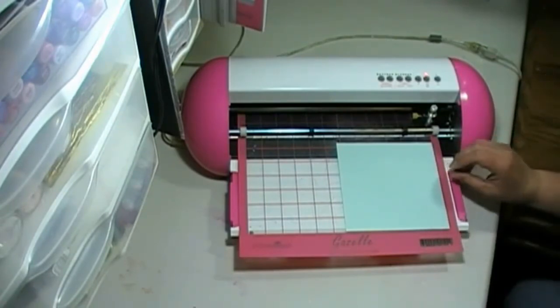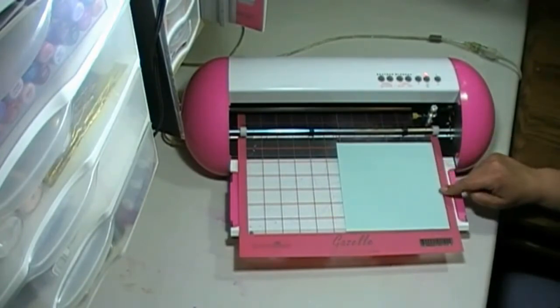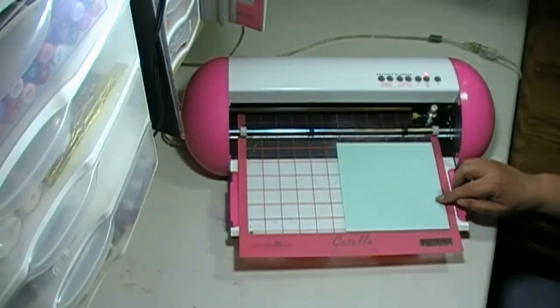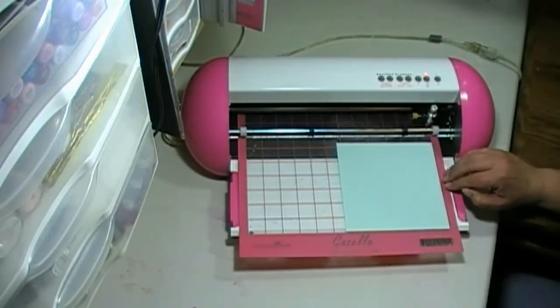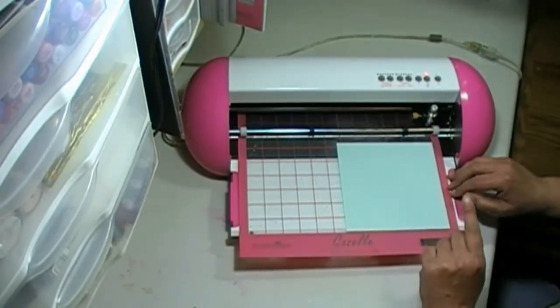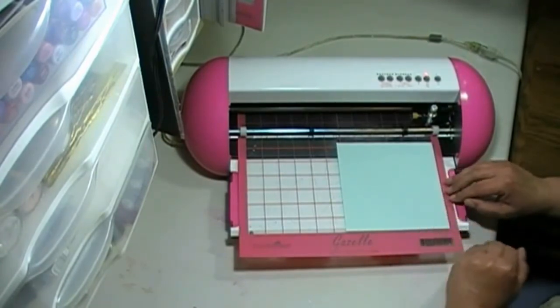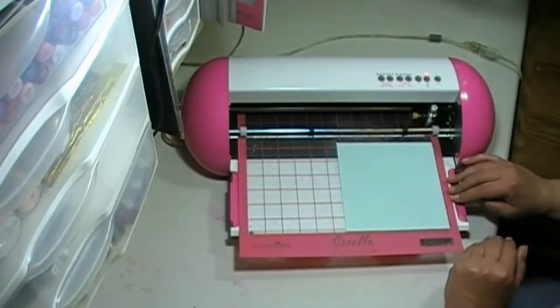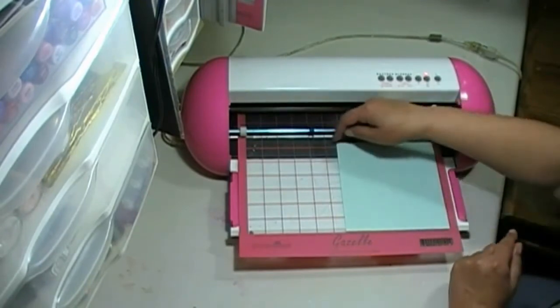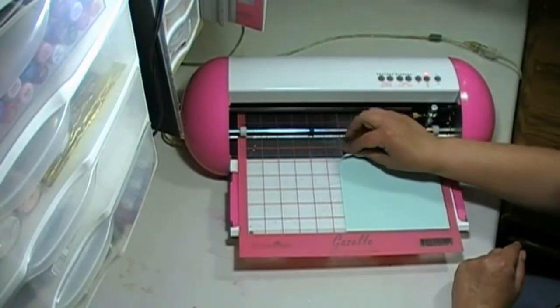And at this point is where you'll see why I like to take the backing off of the template material and put the sticky back template material directly on my cutting mat. I don't want to have to poke out all these little holes individually, and that's what I would have to do if I left the backing on the material. So what I'm going to do at this point is start in the corner of the template material and peel it back.